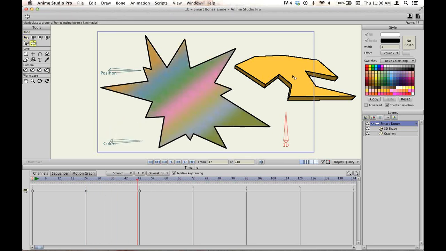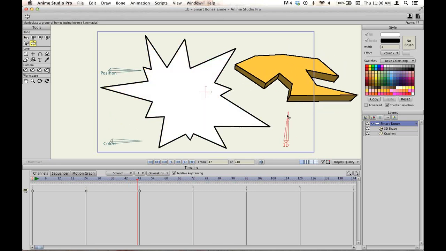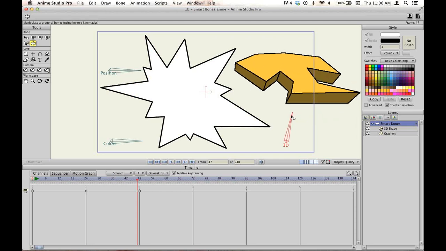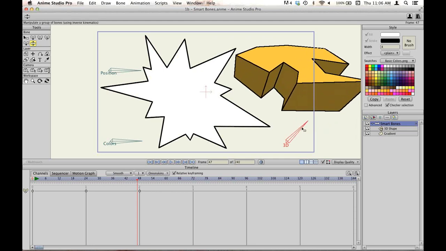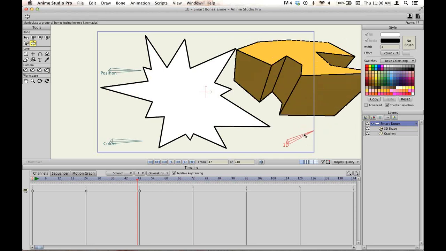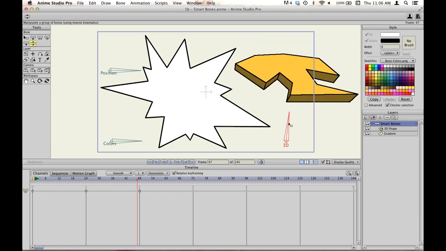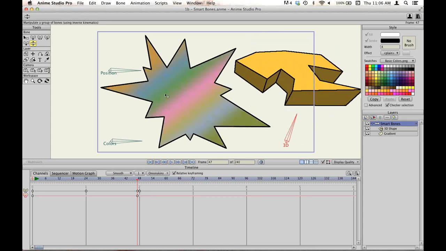Finally, I have one more over here. This is a 2D vector layer that's been converted to 3D, and the SmartBone can control the thickness of that 3D shape. And actually, if I bend it far enough, the SmartBone is controlling the horizontal flip as well. So where we're at with SmartBones in 9.5 is that SmartBones can control almost any animatable property. There are a couple that are left out, like layer shadow, but pretty much anything you can animate, you can now control with SmartBones.